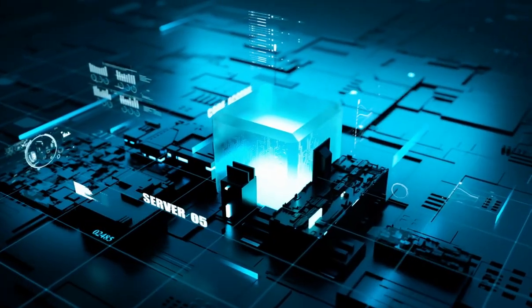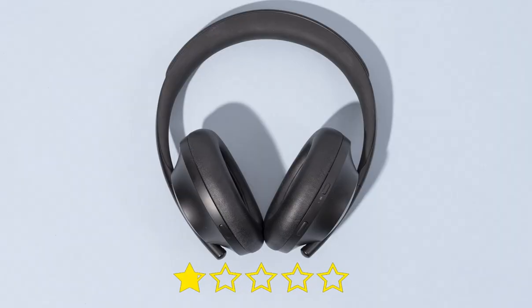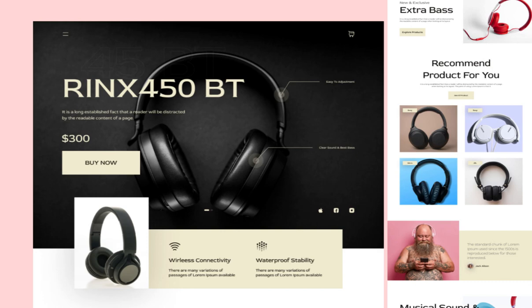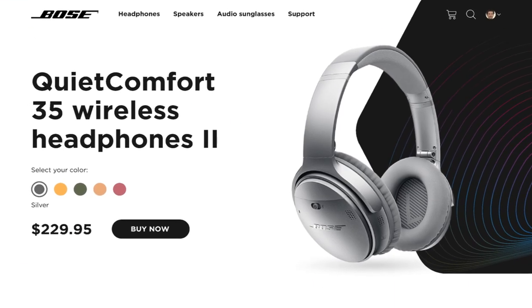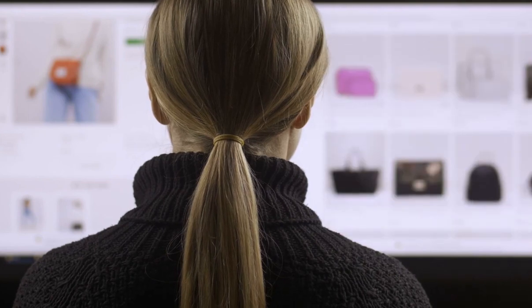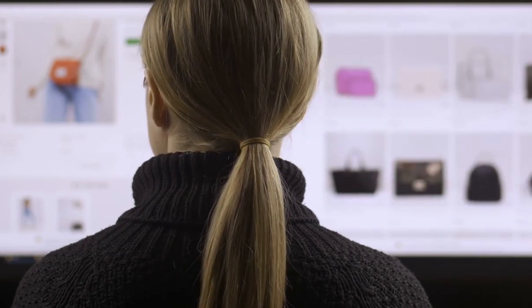Here's a simpler example. You can ask Gorilla to order you the best-rated noise-canceling headphones for the cheapest price. It would then access tech review websites to gain information on the best-rated headphones currently on the market, and then check different e-commerce websites to find the lowest price of those headphones, and then place the order.